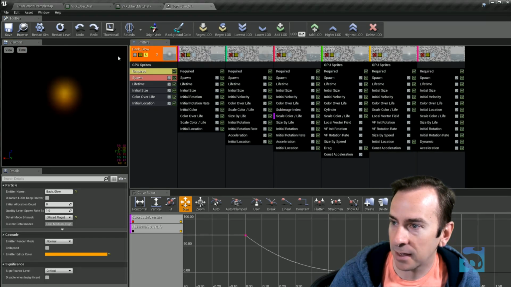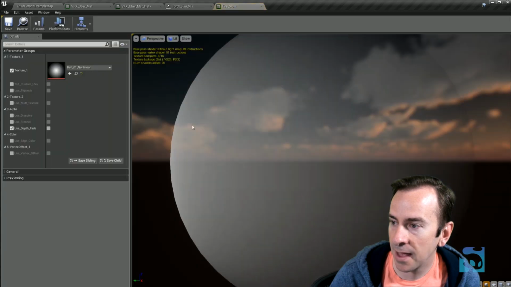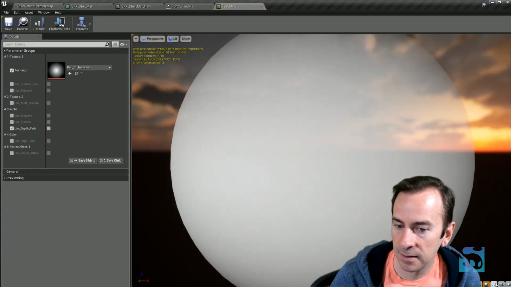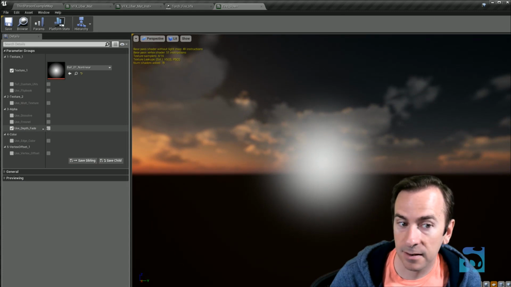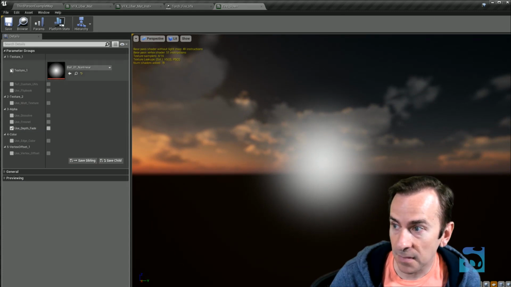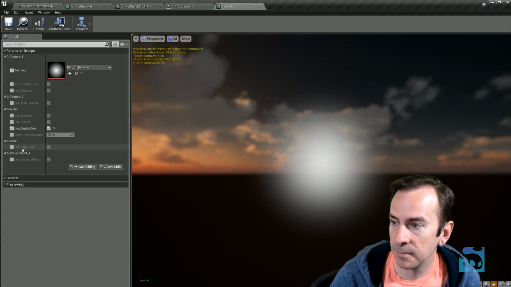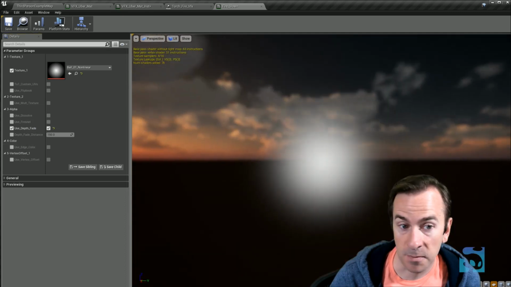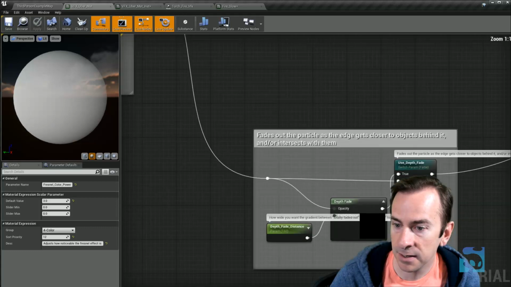We start out with the back glow. If we just hit required and then double click on that, we can see it here. There we go. And basically, it's the same as the basic version, except it also uses depth fade. So depth fade, you might wonder, is found right here in the Uber material.